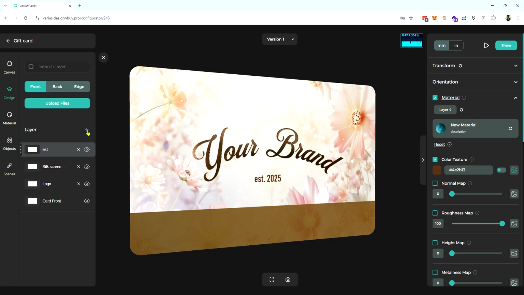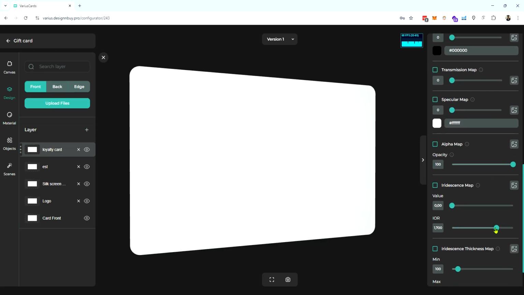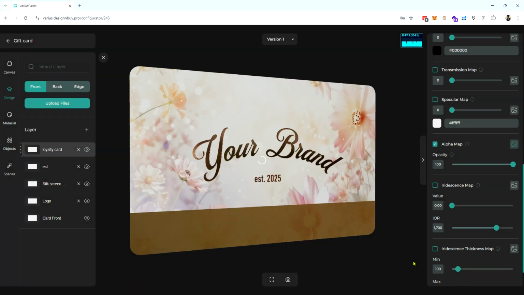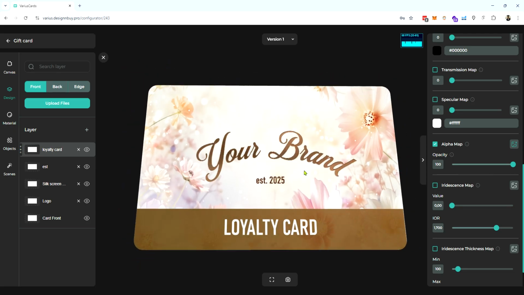And then I'm going to add another layer for local code print text, and it's going to be this one. Nice. I like that.